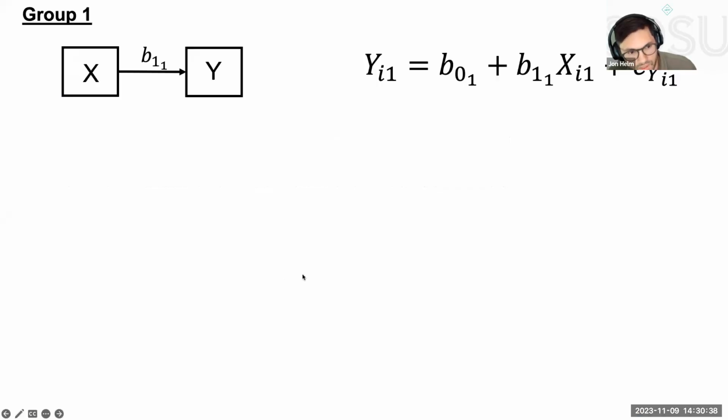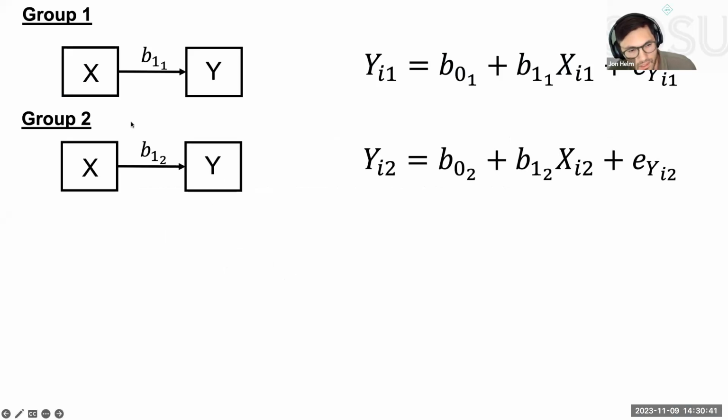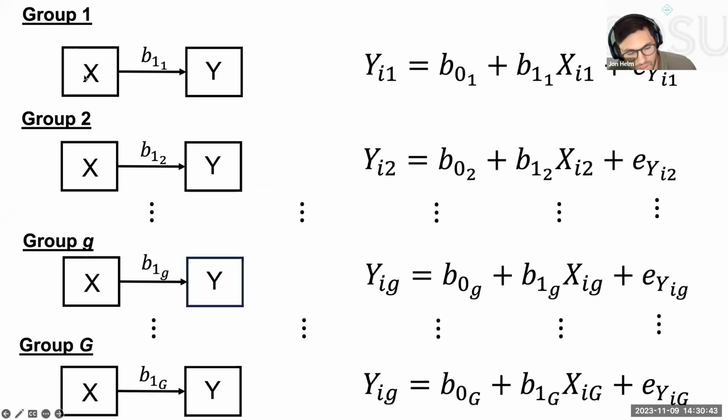Right? So the one way I like to think about it conceptually is that we have this model, right? So X predicting Y is happening for every single clinic, and I've added a 1 all the way to the G of the clinic, and then I should have put down here a capital G, right? So I literally just have the same regression model over and over again, right? And I'm going to get a bunch of intercepts and a bunch of slopes, right? I get one intercept for every single group, and I get one slope for every single group. Okay. And so it's sort of like saying, if I separated the data out into different groups, I could estimate each intercept separately, and I could estimate each slope separately.